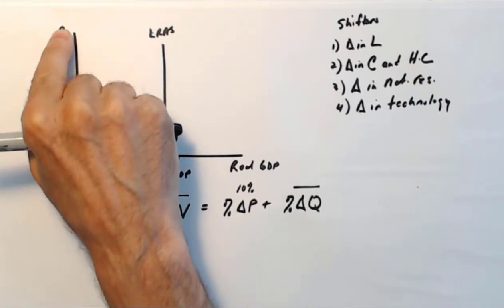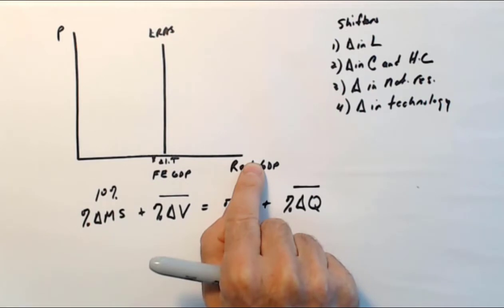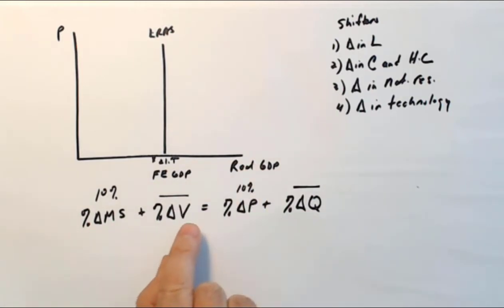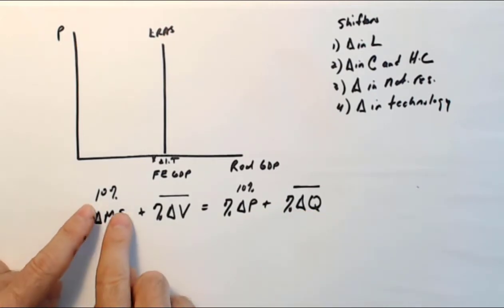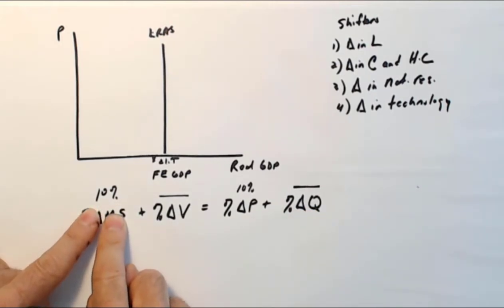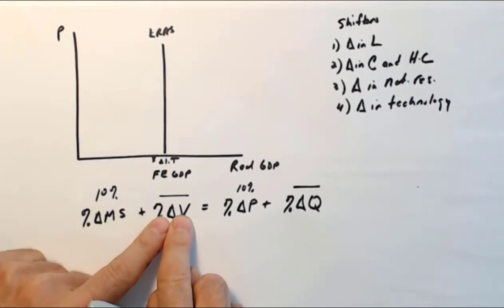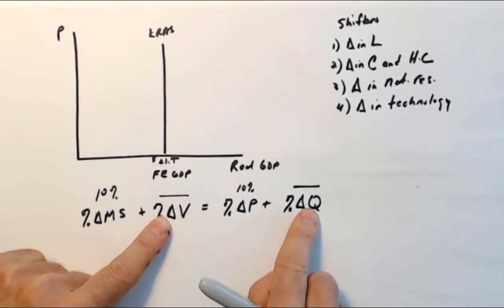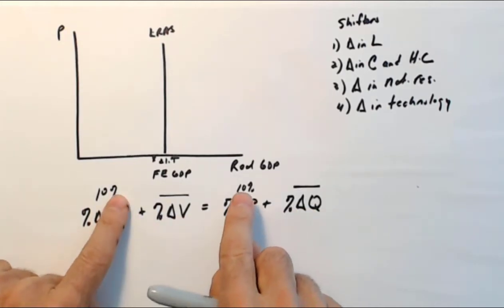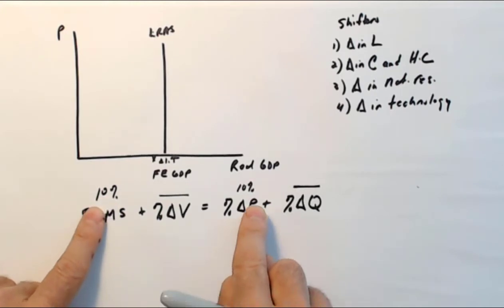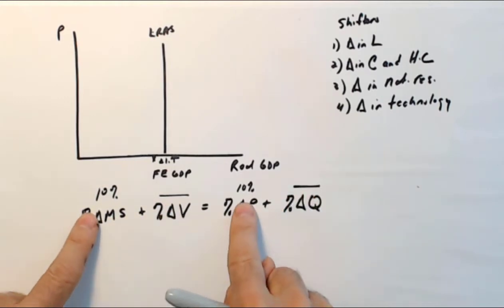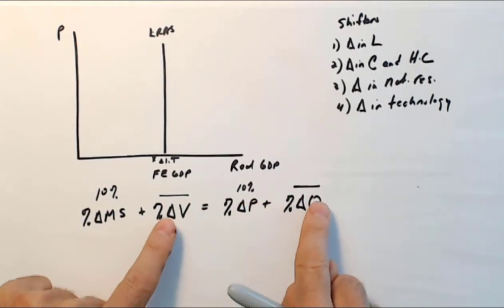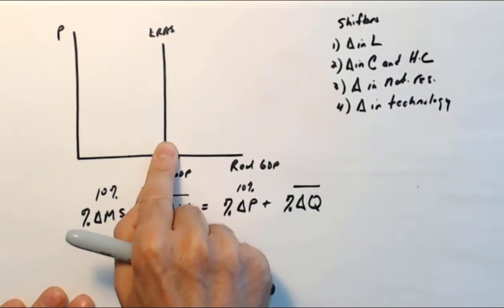So we have aggregate price level, and we have quantity, real GDP. We saw a few minutes ago that we looked at the concept of money neutrality using the quantity of money equation. And we said, look, if we have an increase of the money supply, let's just say it goes up 10%, then in the long run, velocity is constant. Output's not going to change. And what's going to happen is you're going to have an equal increase in prices. So you increase the money supply, prices go up, but nothing real happens. These two things are real. These two things are nominal, effectively. So nothing real happens. So you're on this long-run aggregate supply curve.